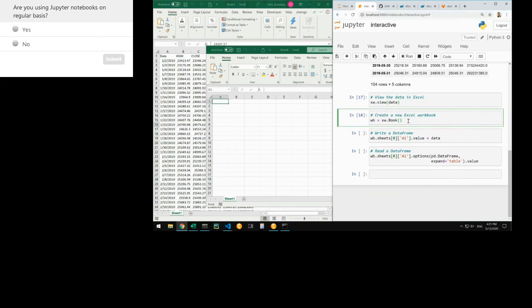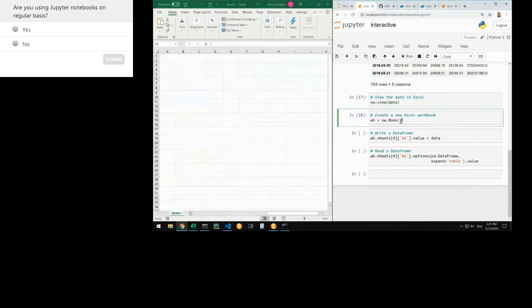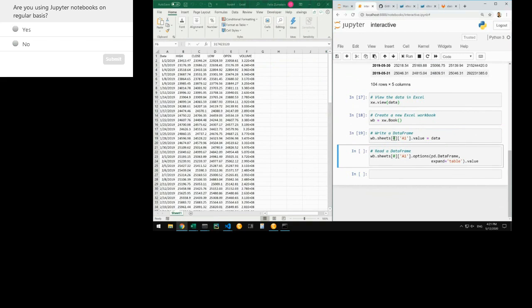So as you saw, firing up a new workbook here is basically as simple as calling a book class here. And then you can use a Pythonic way to really talk to the Excel object model. So you have the sheets collection here. You can index into it and really talk to a specific cell in here and just assign the data frame that we just pulled before from Eikon, and you can just throw this over to a top left corner in Excel.